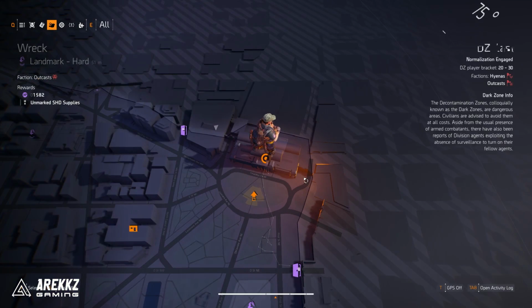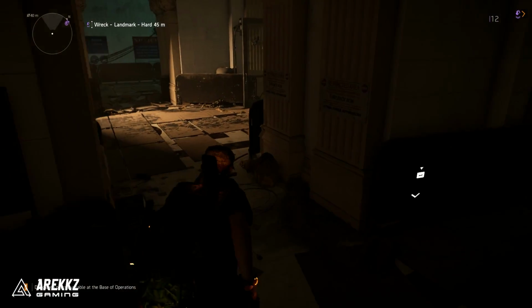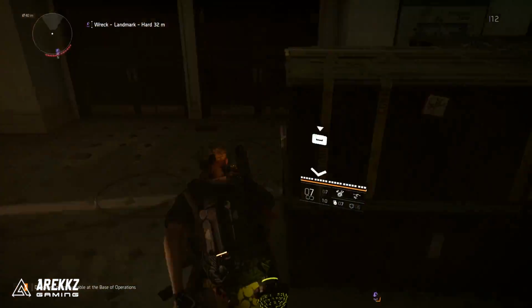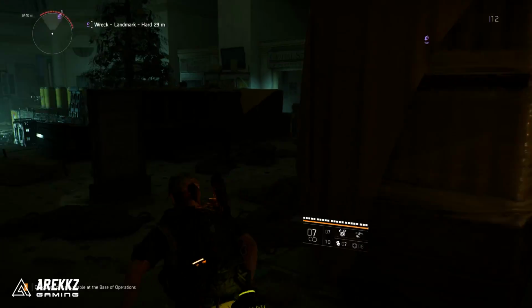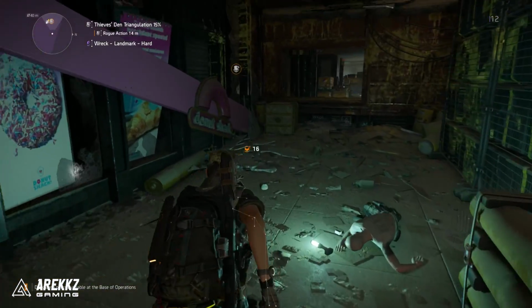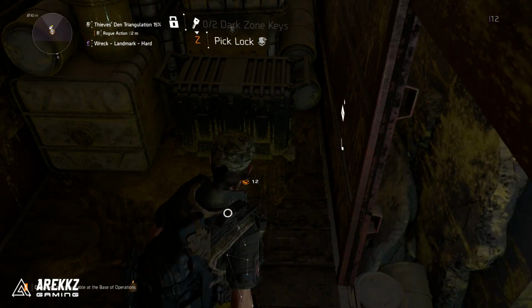And then finally, if you head north, you can find the last two chests in the mall at the top of the map. The first chest is just within the entrance in front of a Christmas tree. And the last chest is located right at the back of the mall in this contaminated container.